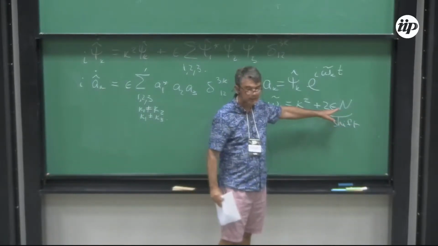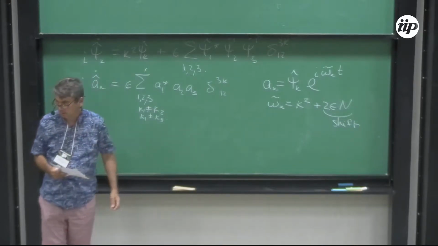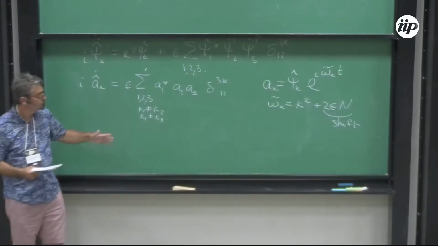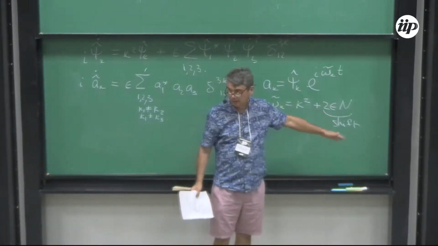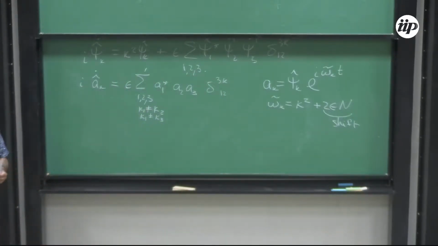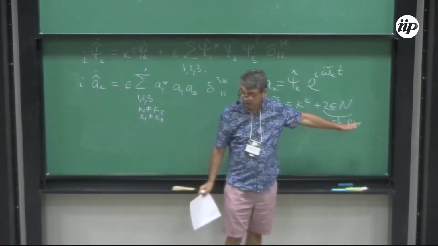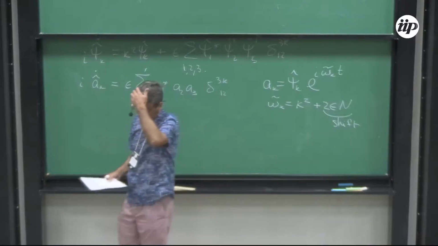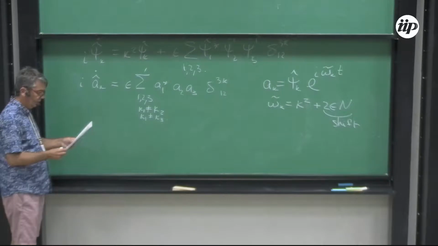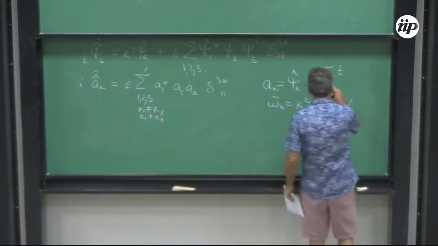And as you remember, N is the mass density, which is constant. So it's a special property of the Gross-Pitaevskii equation that it's constant. For some other systems, like waves on water, that can actually be a function of k and be more complicated. But here it's a very simple shift. Okay. So this is called the interaction representation variable.